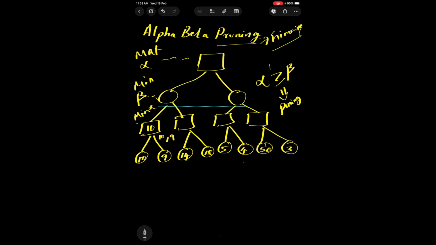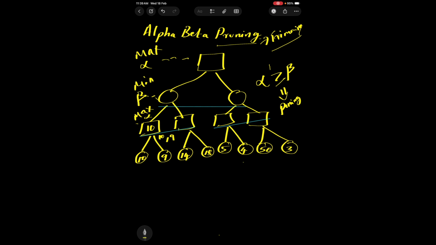Just remember this. Now 10 doesn't have a parent, so we have to go for the right search element, that is 9, and 10 comma 9 the same way we did in minimax. We are at the maximum level, right? Sorry, this should be max, this should be max, I'm sorry.